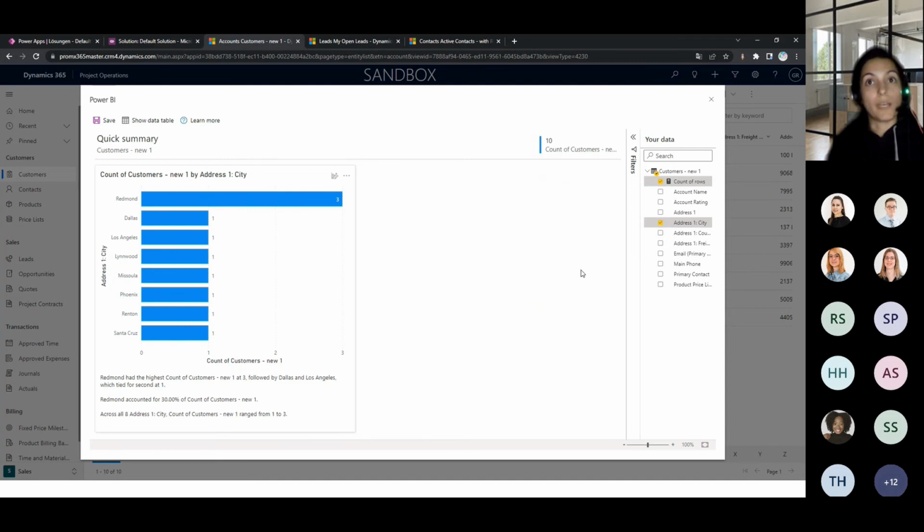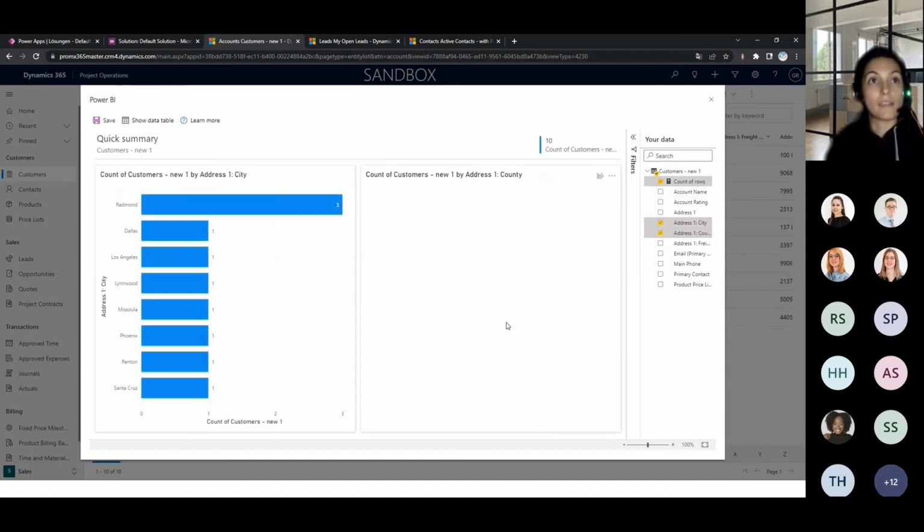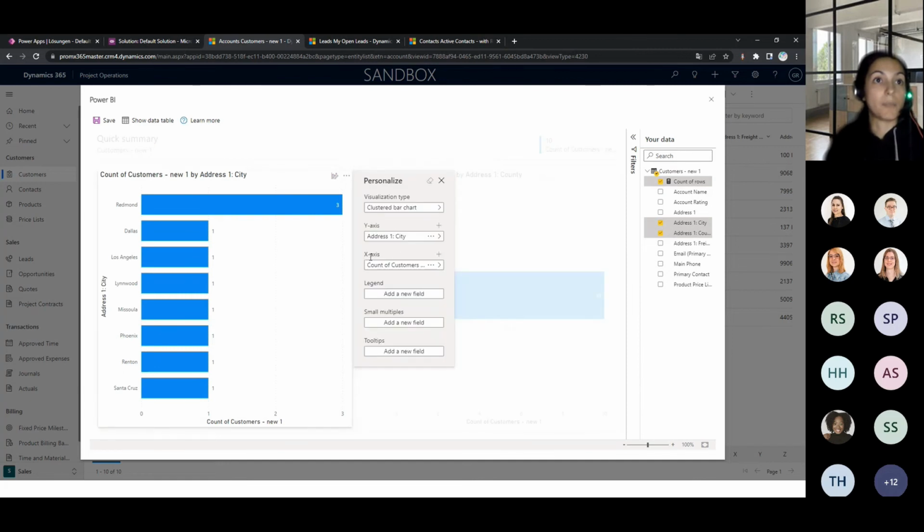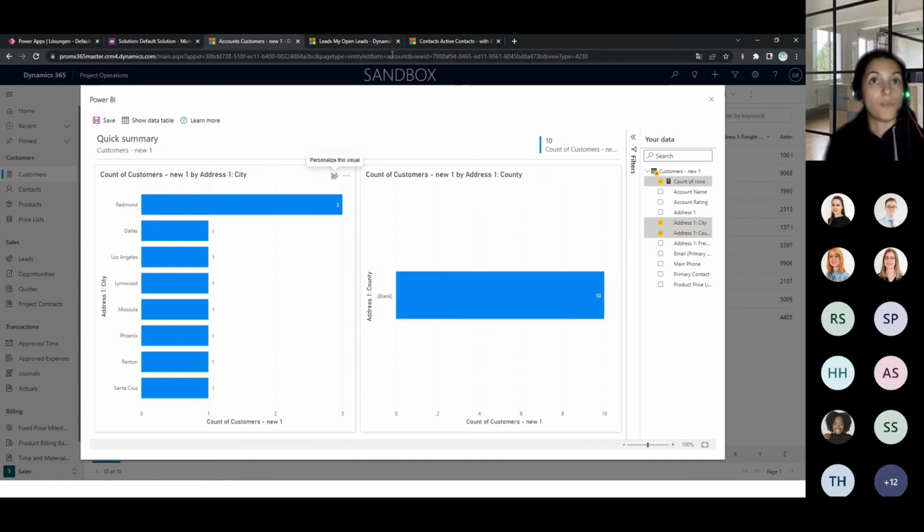If this is not what I would like to see, I can really easily change this. Here are my columns for my view. I could change this or add something to this. I can personalize this view here, change my x-axis and my legend, doing a lot of things just here in the Dynamics app where I'm doing my daily business. In the top corner, you see it counts everything automatically. It's a really, really easy way to create reports based on the views I have.